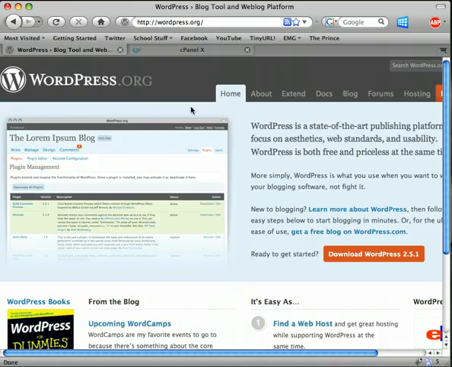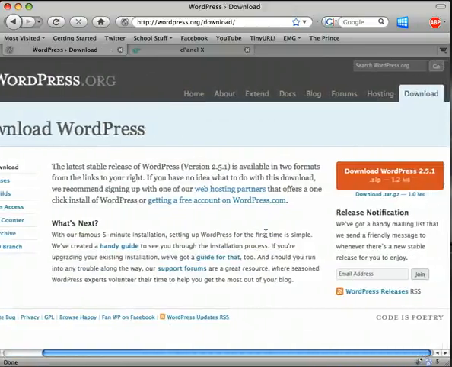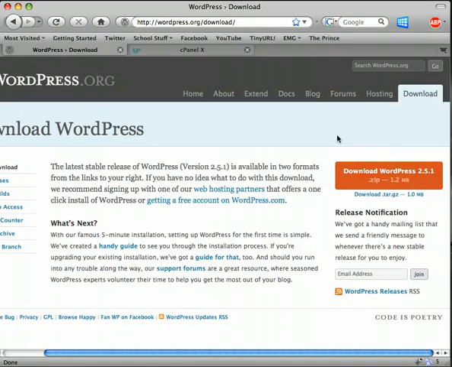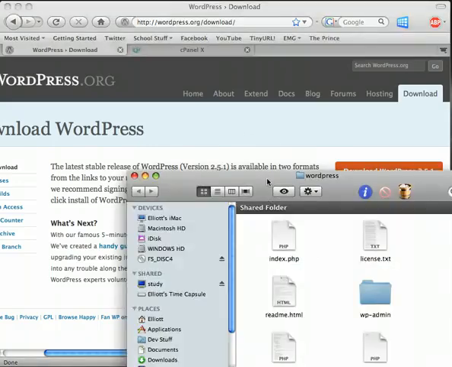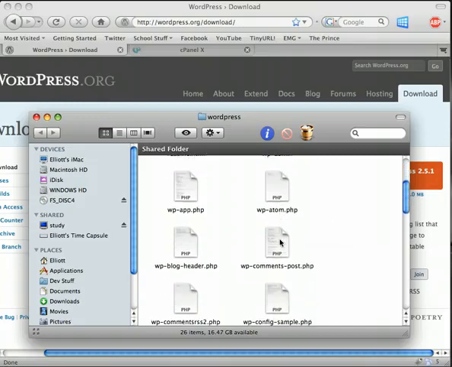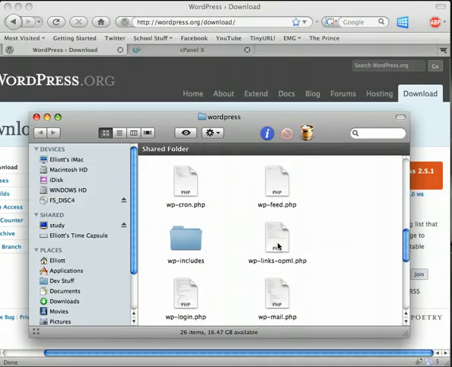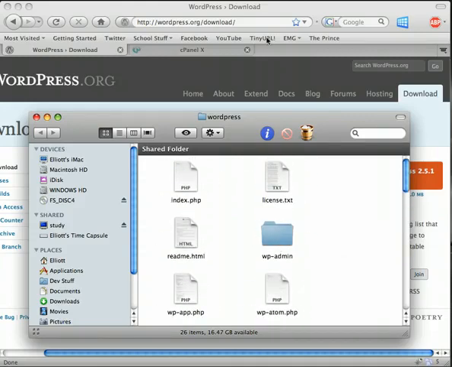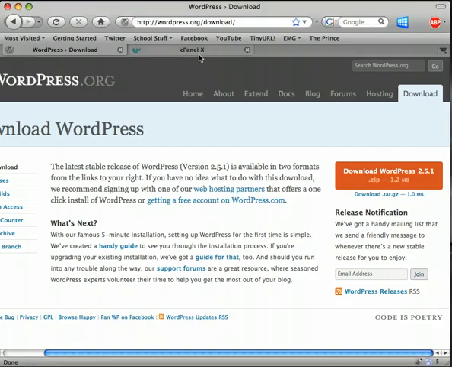So if you head over to wordpress.org, you can go ahead and hit the big red download button, or it's orange actually, but anyway. Now I've already gone ahead and downloaded it. It will download a zip file, and then you'll need to unzip that zip file, and you'll see we've got it right here. The next thing you've got to do is, you see all these files, we're going to upload them to our web host, and I'll show you how to do that in a minute, but first we have to prepare our web host to support WordPress, and that's a relatively simple task.